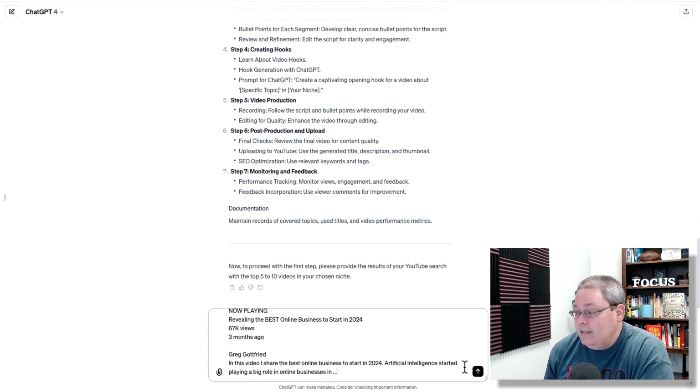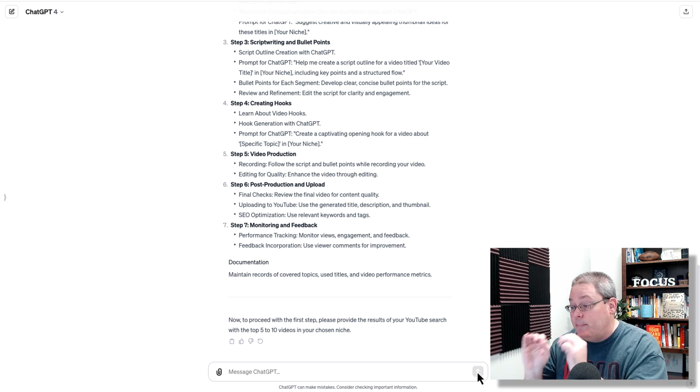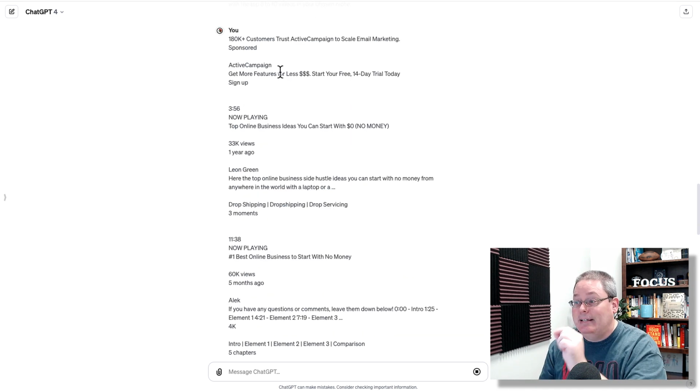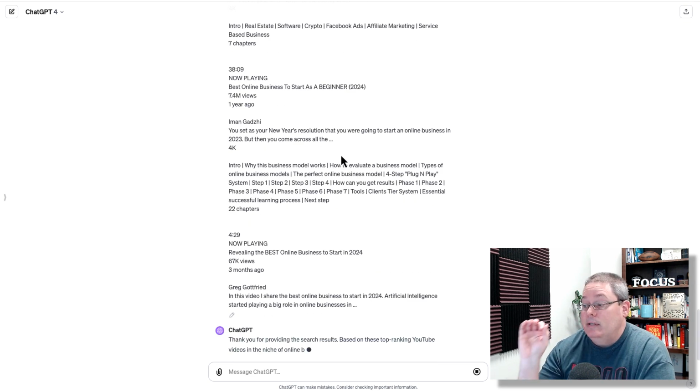We're just going to paste in all that information, just the raw data that we copied. And then ChatGPT is going to take that data, again, just a simple copy and paste, and it's going to start customizing it based on the very first step of the SOP. And then we're going to continue with the SOP, take what we copied and pasted into ChatGPT, and we're going to let the AI break it down, and then we're going to customize it for our own specific use in our own niche.